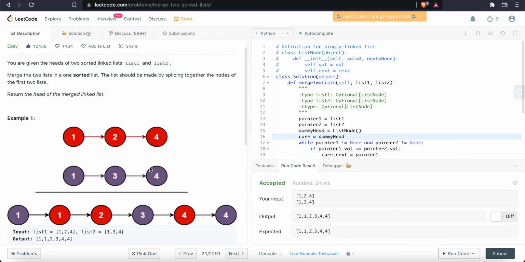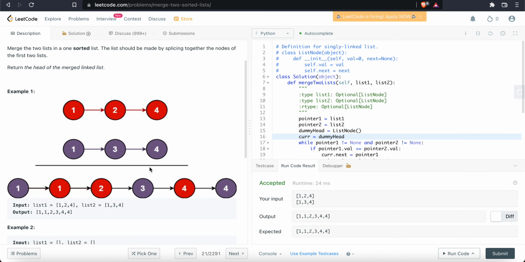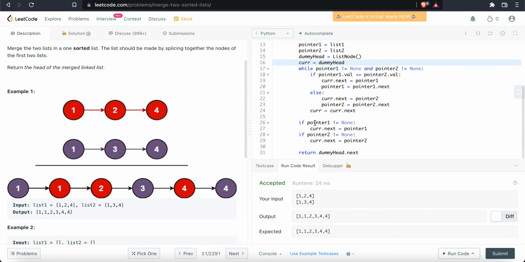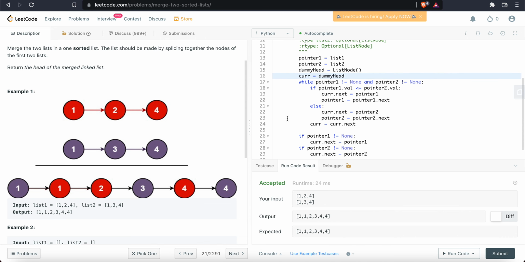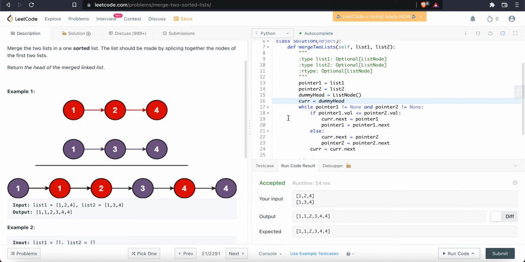And the space complexity should be big O of 1, since we're not creating any other elements. But if you want to count the edges of each node in the list, then the space complexity is big O of n plus m. However, I would argue that the space complexity is big O of 1 because we're really just creating one extra element in memory, and we're simply adding edges.